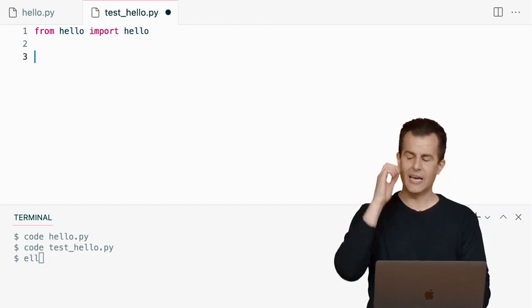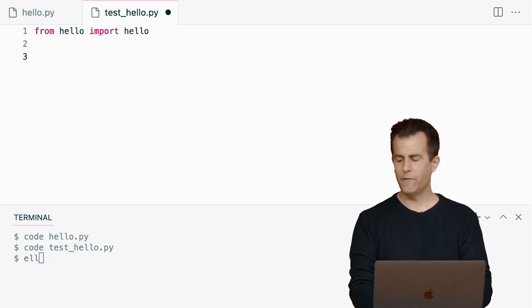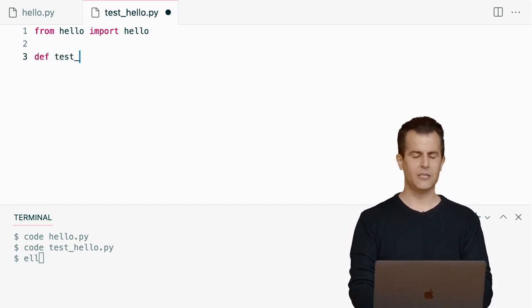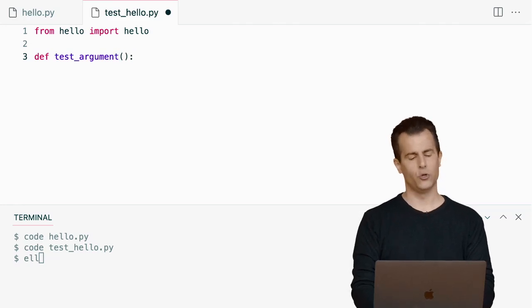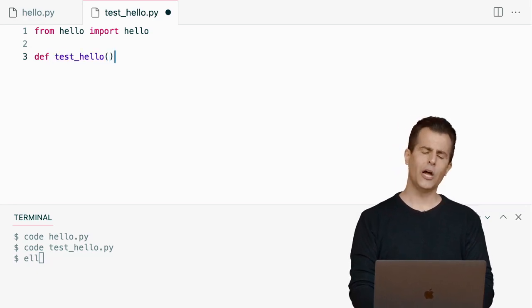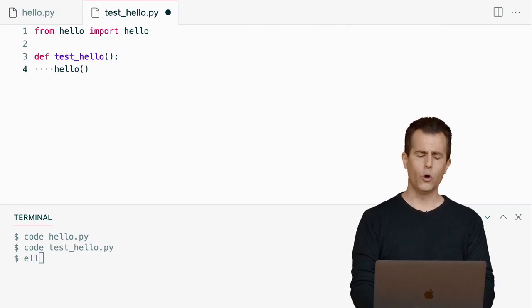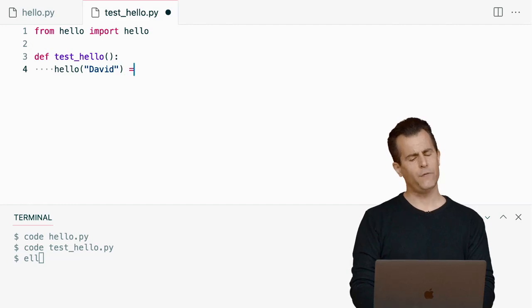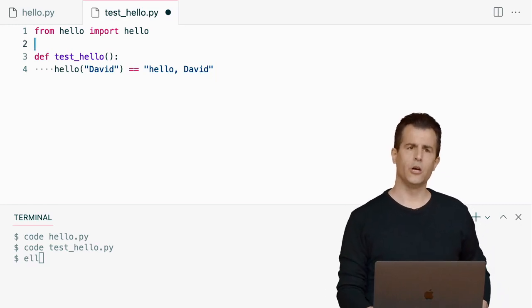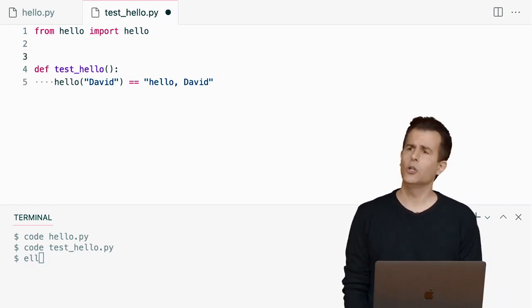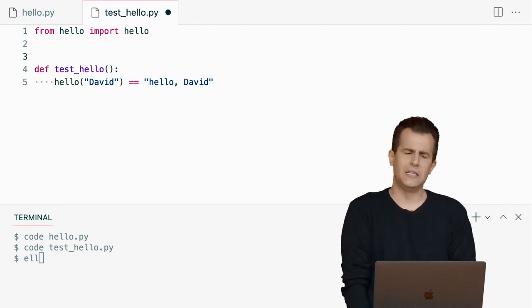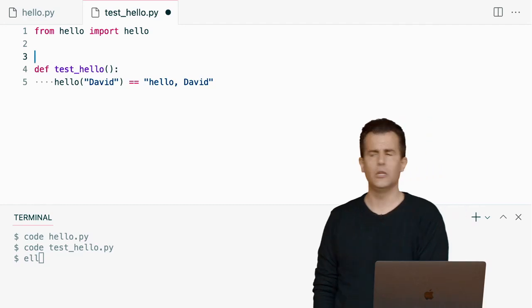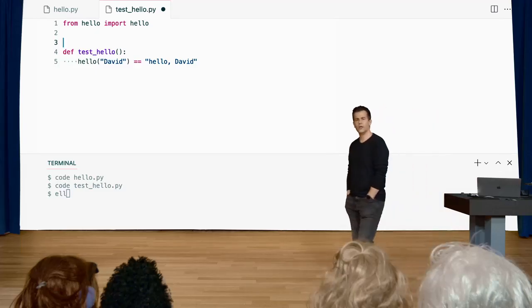And how do I go about testing this? Well, let me do this. If I were to define a function like def test_hello, what could I do? Well, I could call hello with, say, David, and then check if it equals what? Hello, comma, David? So would this approach work? If I've written a test called test_hello that calls hello with an argument of David and then tests its return value, just like we've done for our calculator, would this work as written?